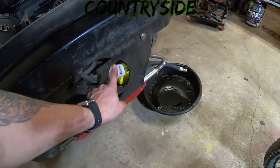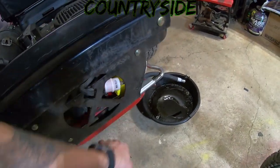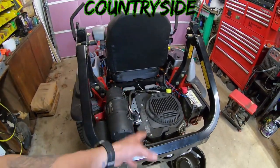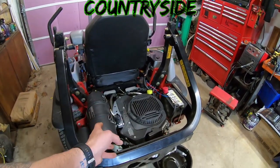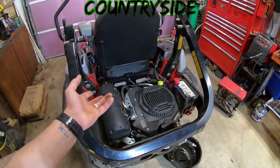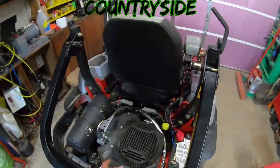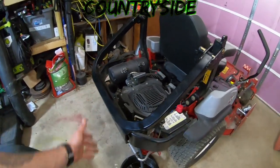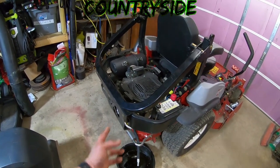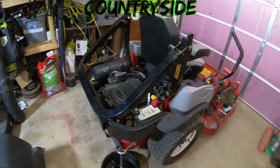This fuel filter, I really think I'm just going to leave it for now. There's not even dirt on it. It looks brand new. So I'm going to pull the plugs off. The plugs are good as well. I'm not going to change the plugs or the fuel filter, and I'm going to save them because eventually it will need it. So I might as well just save them and not waste them right now. This thing is running phenomenal, that's for sure. So I'm going to dump the oil, I'll check those, we'll go from there.